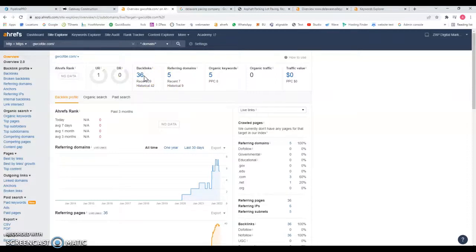What are backlinks? Backlinks are other sites that mention your website, and this will give you power to be found on Google. Think about this like a popularity contest. The more people you get to talk about you in a positive way, the more relevant you're going to become, and the more relevant you're going to stay. The same principle applies to this, but with the difference that not all links are created equal.